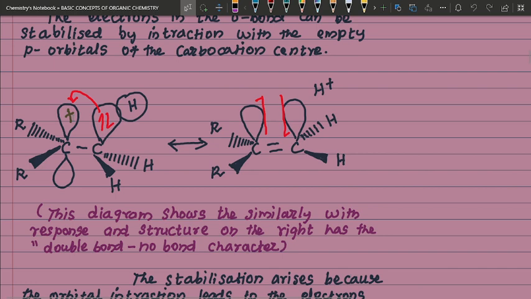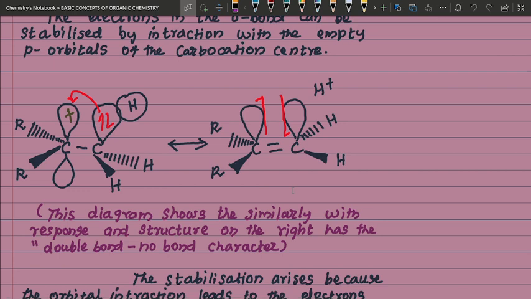It makes a bond. See in this structure. See here, this sigma bond is going to convert to a pi bond. This is the pi bond. This is the sigma bond. H is going outside as an H plus ion.